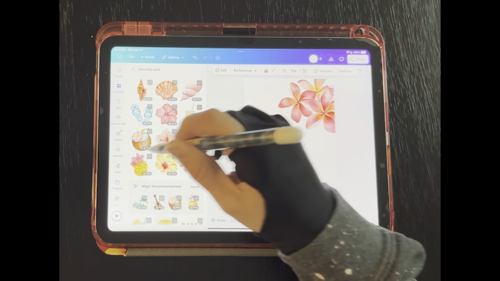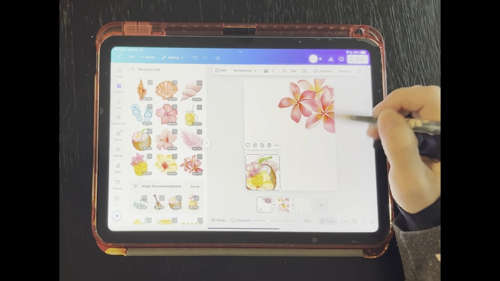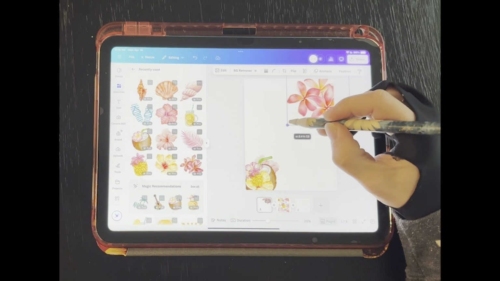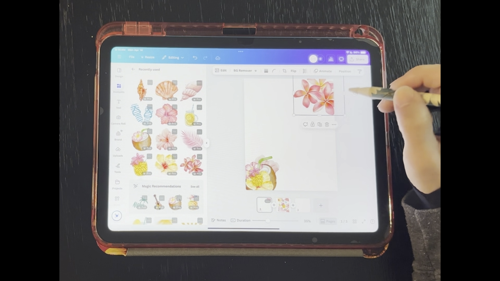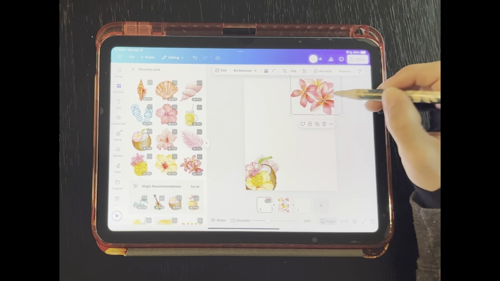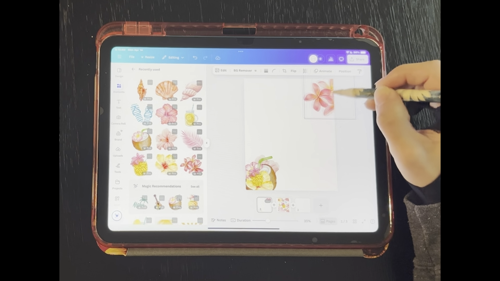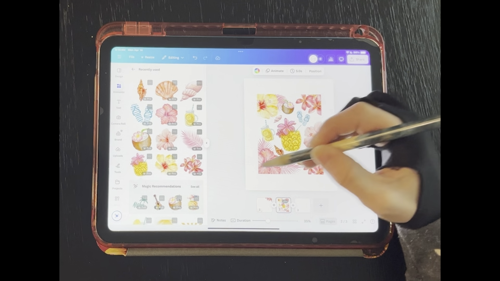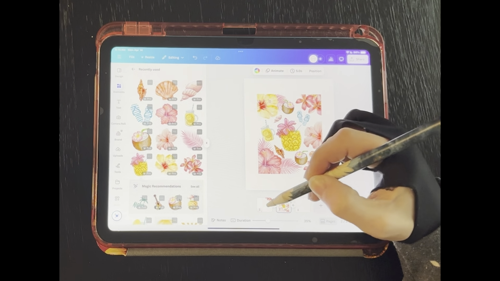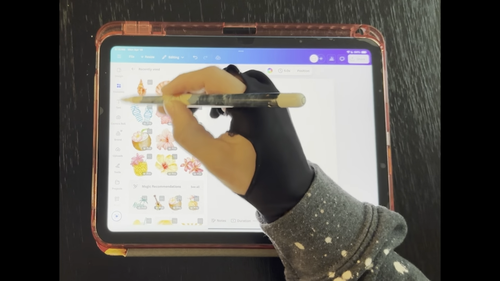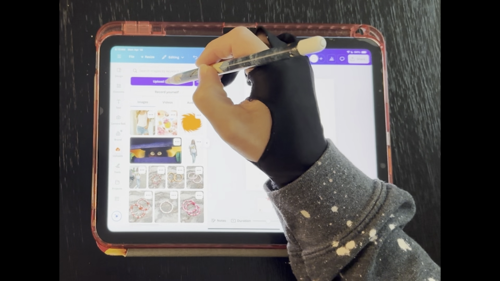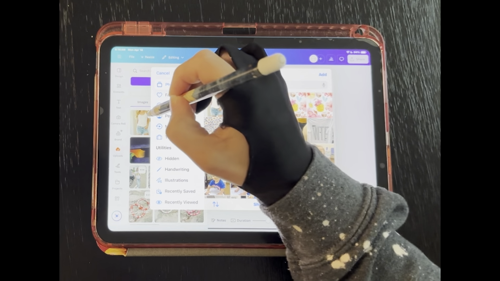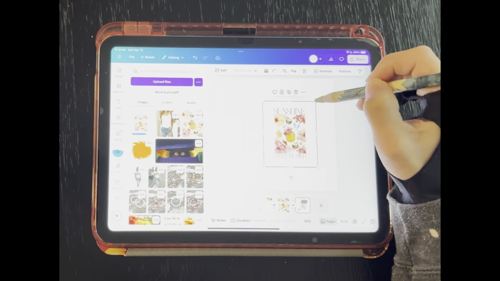Now, you don't have to do that. You don't have to bring everything in. I just already have what I'm using here. So I'm going to go ahead and start moving them where I have them placed in my original design. You want to go off the edge, okay? Because it creates that rectangle design for you. And then let me bring over my finished design and show you what it looks like, what we are creating here.